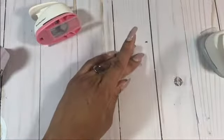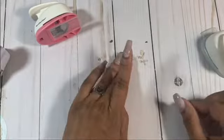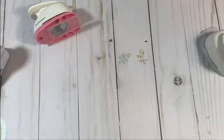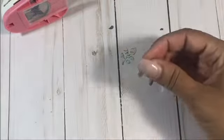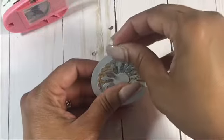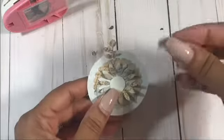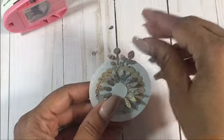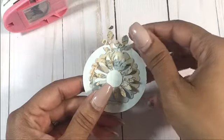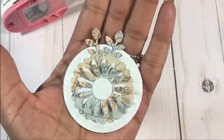All right, and then you can just punch a whole bunch. You'll have them in there, and then you'll have 2 leaves. And then you can use these and stick them wherever on your project. These are small as well, just like the butterflies. So if you are doing something big, you probably want a bigger punch. So that is my leaf punch.